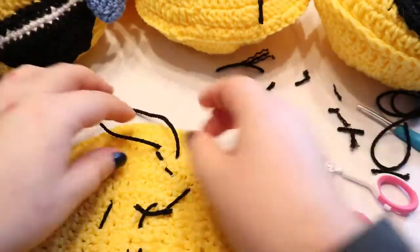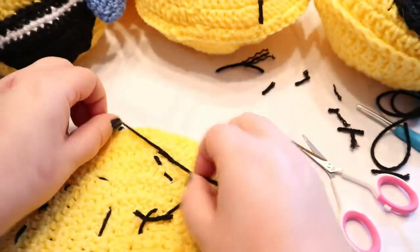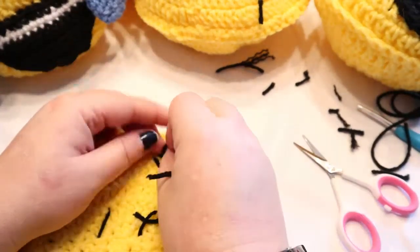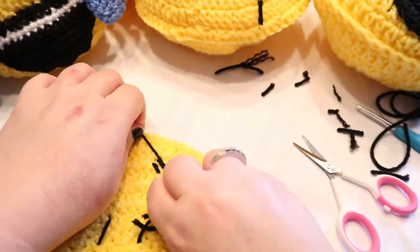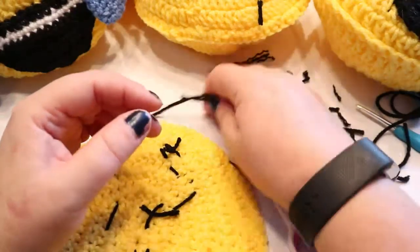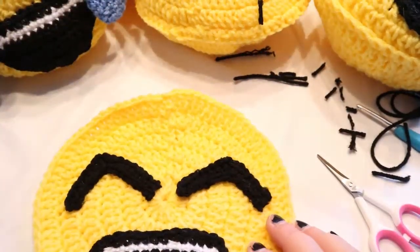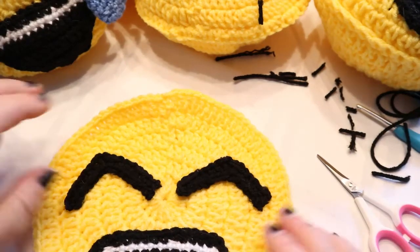I gotta cut a little bit of this. I took too much, so. Tie my knot. I should have checked it before I tied my knot last time. So, don't be like Tara. Check your stuff before you tie a knot, for gosh sakes.